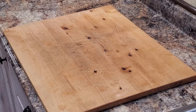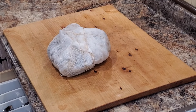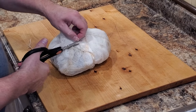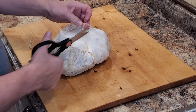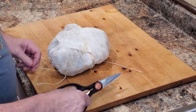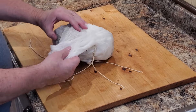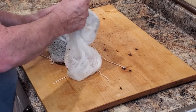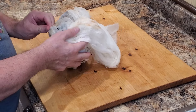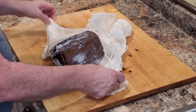We have gone 21 days with this ham hanging and aging. It is time to unwrap it and see what we've got. I'm going to be just as surprised as you guys because this is the first time I've ever done this. We're going to cut these strings and get this thing unwrapped. Now, once we unwrap it, we know that when making and aging a ham — or any kind of meat or cheese — you can have mold grow on the outside, and that is perfectly normal, but we don't want to eat it. So once we unwrap this, we're going to clean it with some white vinegar and a clean cotton cloth — dip the cloth in and rub the outside with vinegar to take off anything on the surface.